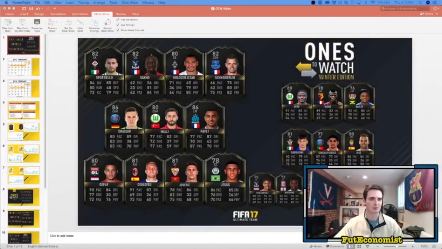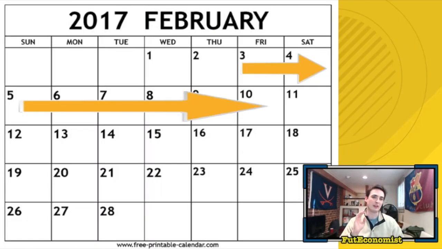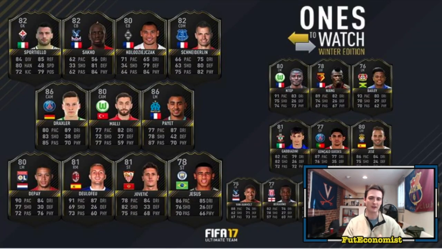I'll hop over onto the PowerPoint that I've created and we'll go into presentation mode. As you guys can see on your screens right now, this was the winter one to watch batch of cards that we got last year. Last year, the actual promotion was from Friday, February 3rd, until the 10th of February. So it was a full week promotion, and during that promotion, the winter one to watch items that you just saw on the screen were in packs the whole time, replacing their regular cards in packs, just like how any other promotion works.